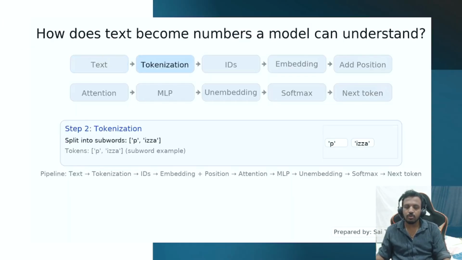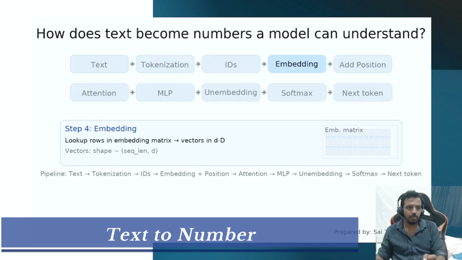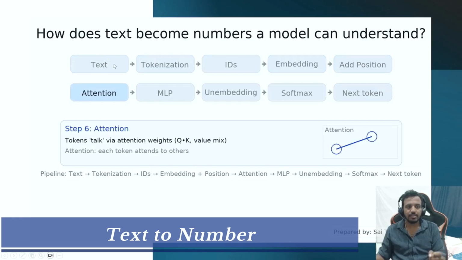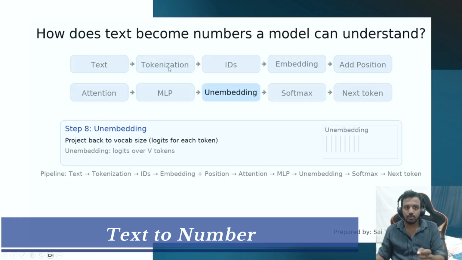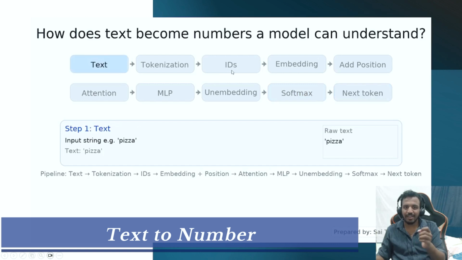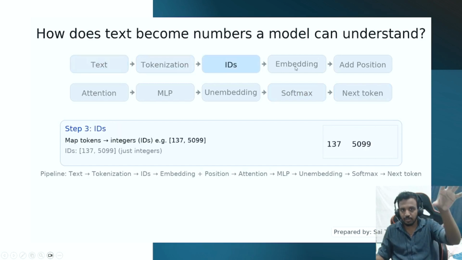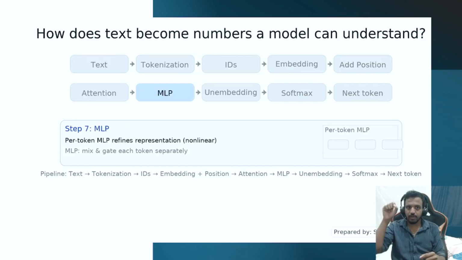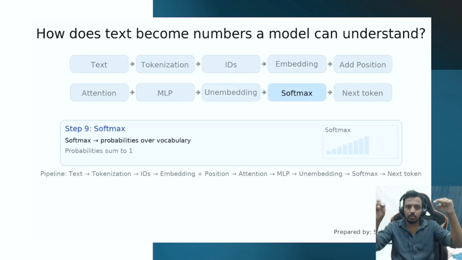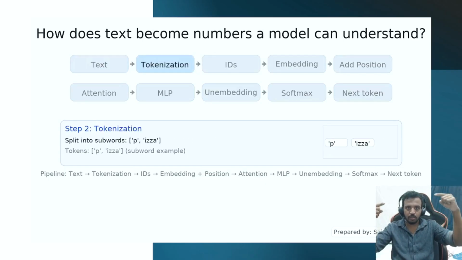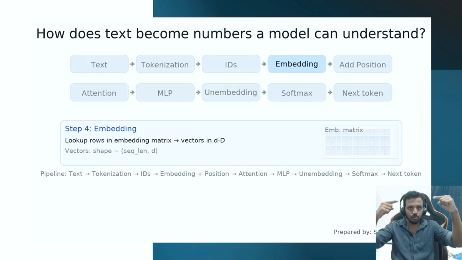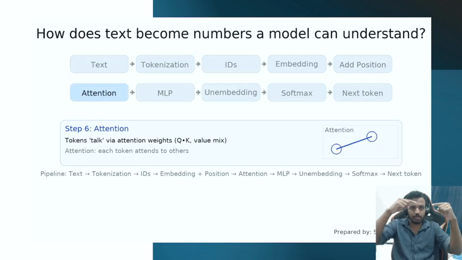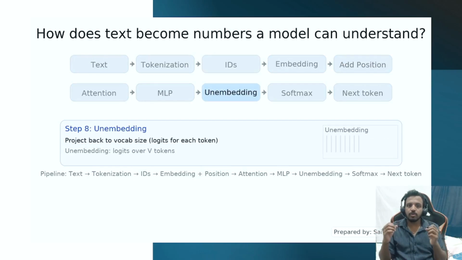Yeah. So how does the text become a number? Step one, the text is divided into tokens, the tokens are given IDs, and then the IDs are plotted into the vector space. Why are we calling it vector space? Because when you plot Hyderabad and New York, you are not only plotting the points, but also the direction if you want to go to New York from Hyderabad. So we are talking about the vector.